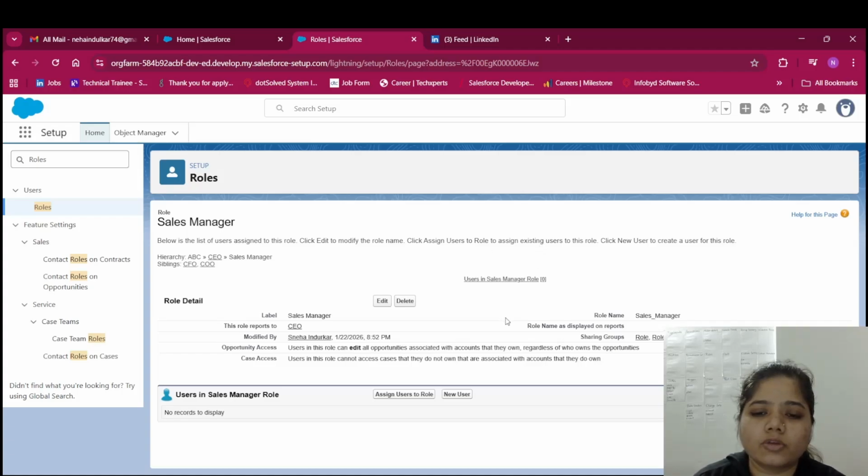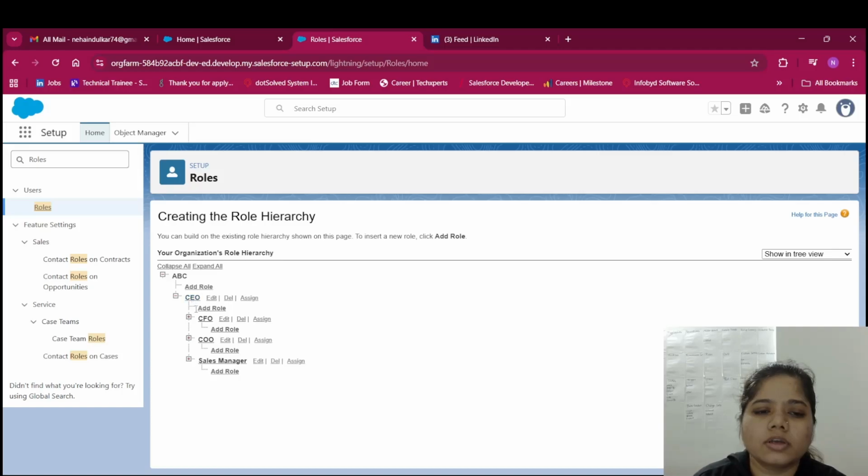Now, through assign users to role, you can assign a role to the users. Again you go to roles, and you can go to add role.